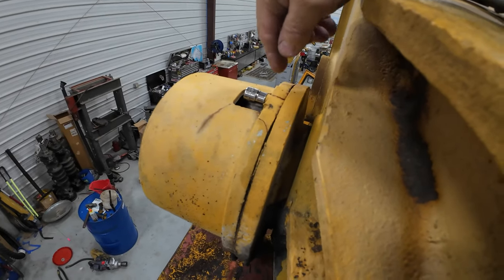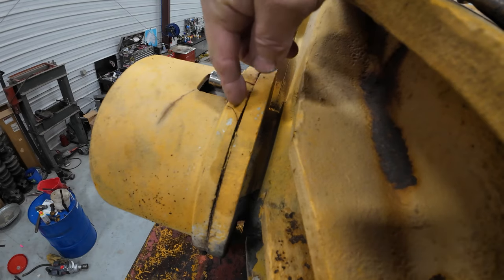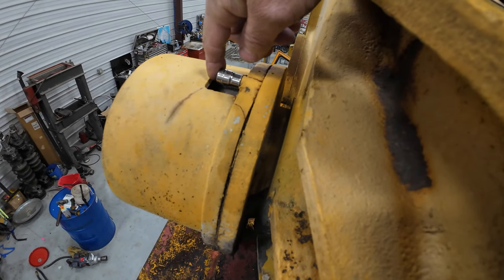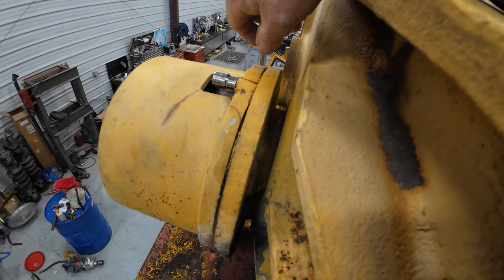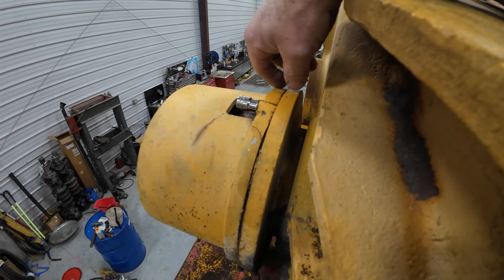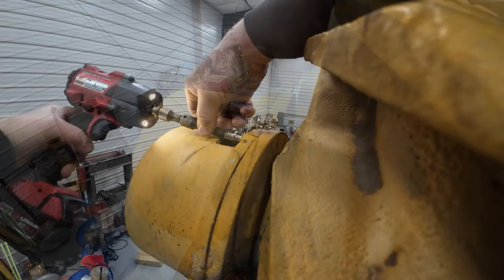So I have a healthy respect for that kind of stuff. Okay, one of the problems I've got up here is this cast housing's broken really bad here. And I think even if I can get this bolt out, this is all going to fall apart anyway. I'll have to see if I can weld it back together or something.